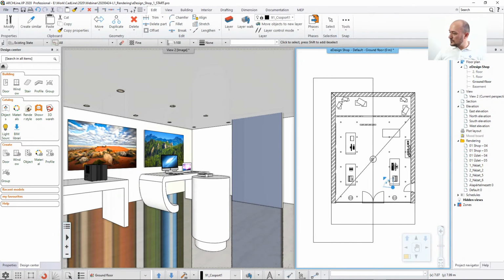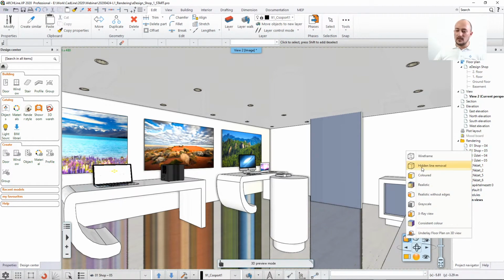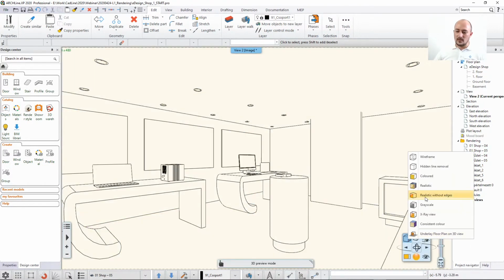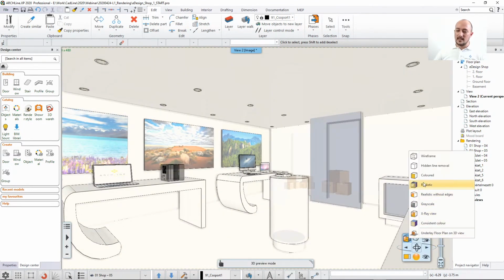And there's another question. When using RoomMaker after setup elements are shown in wireframe, well, I did not use the RoomMaker here, but RoomMaker is actually based on the RoomMaker setting, so it can be a different setting than what I used here. But whenever you would like to control what you see in front of you in a certain way, you can always control it here. So should it appear in hidden line removal, should it appear in grayscale or X-ray or whatever, you can just click here and say what you would like to see.